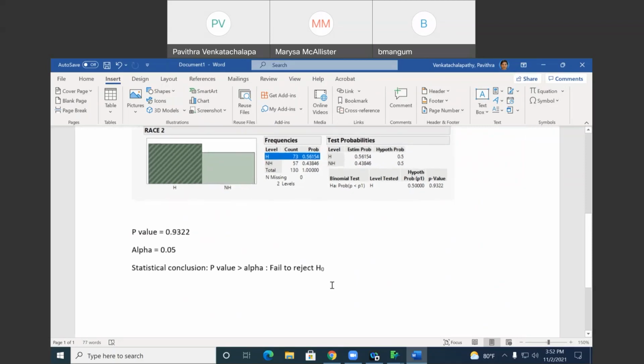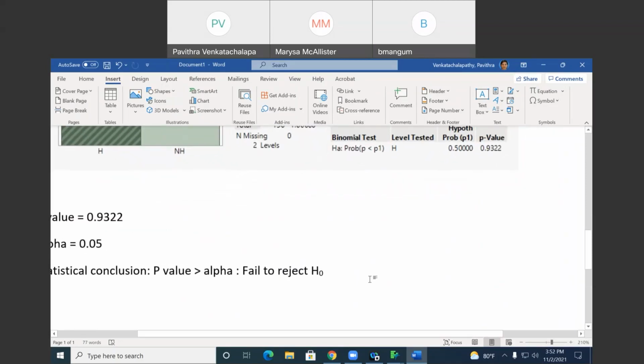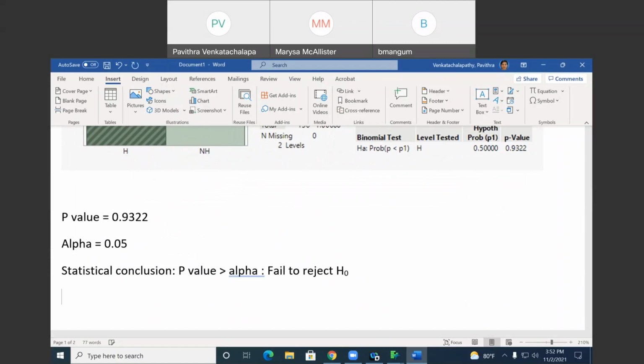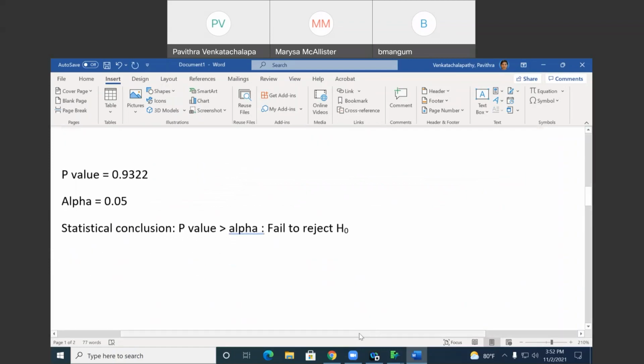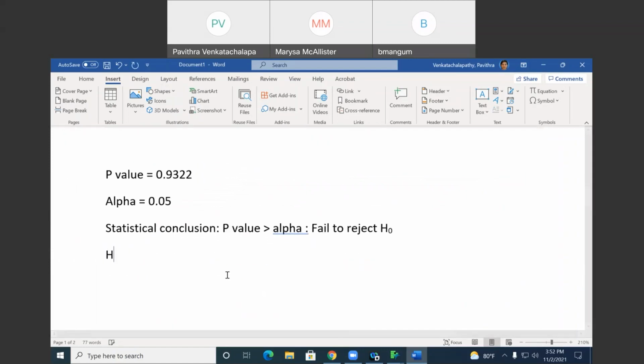If you want to write it like a subscript, all you have to do is write H, then press Control plus at one time, and you will get a down bar, and there you can type 0. If not, that's okay. You can just write it as H with naught. That's also fine.